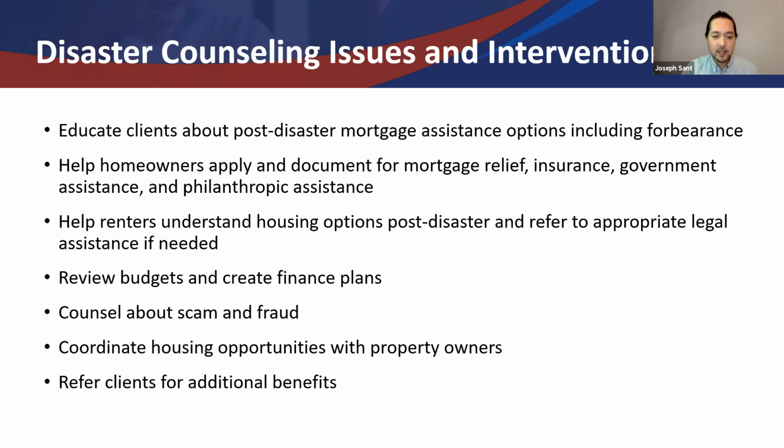So in the last decade, beginning with Superstorm Sandy, but also in response to Harvey, Irma, and Maria, federal investors in mortgages, including Fannie, Freddie, and FHA, and all of the federally backed investors, have really developed much improved options for homeowners who have been impacted by a disaster, with forbearance being a primary tool that allows homeowners to suspend making payments for a set amount of time after a disaster.